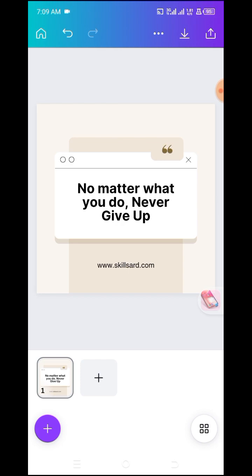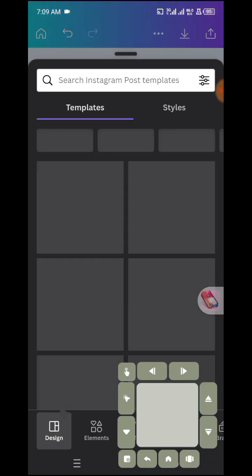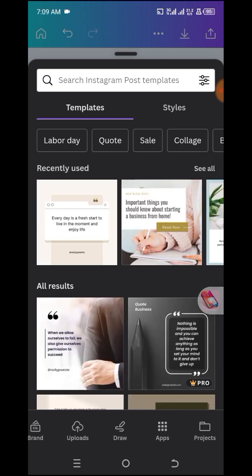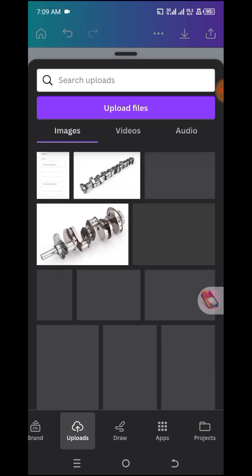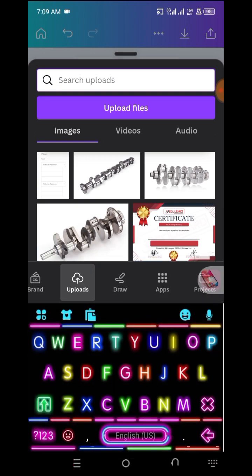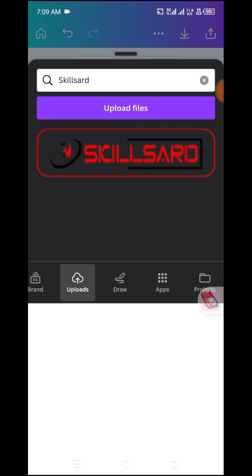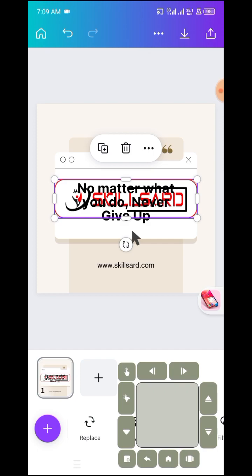So now okay, the next thing is let's pick a logo. So I will come to this plus, I'll click on this plus, and I will drag, right? Then I will go to upload. You understand? Then I will upload my logo from where I downloaded it from. So in this case, since I already have the logo here, I'll just click on the name of the logo, then I will select it, right? You see, now that I selected the logo, it comes.